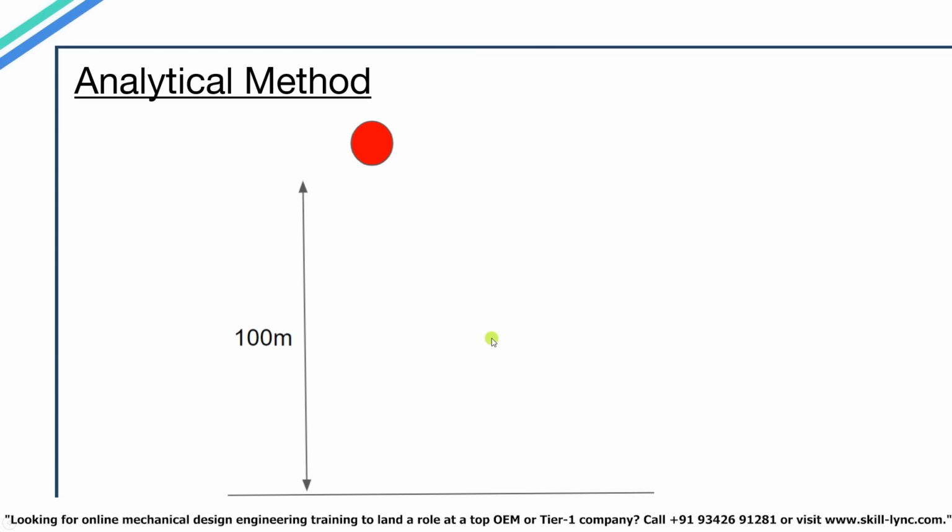A very basic example of analytically solving something would be, let's say I just drop a ball from the top of a 100-meter building and I ask you how much time it would take for the ball to reach the ground. So in this case, your initial conditions would be the initial velocity, which is 0, the height of the building, which is 100 meters, and the acceleration due to gravity, which is 9.8 meters per second squared.